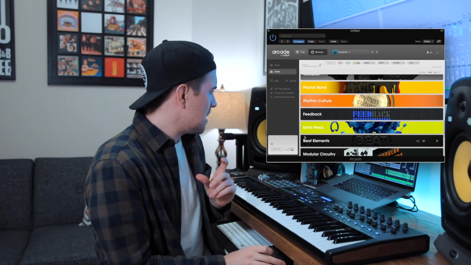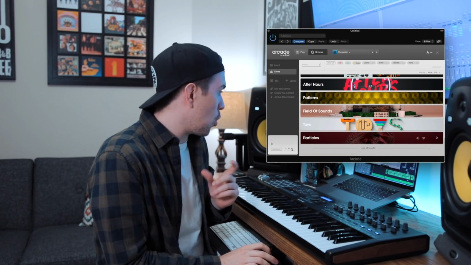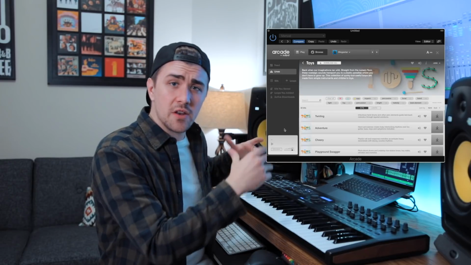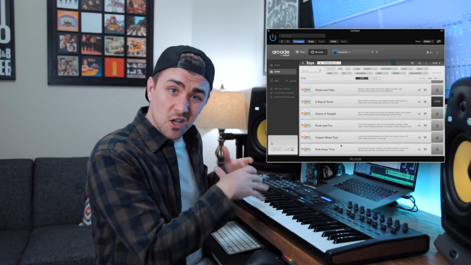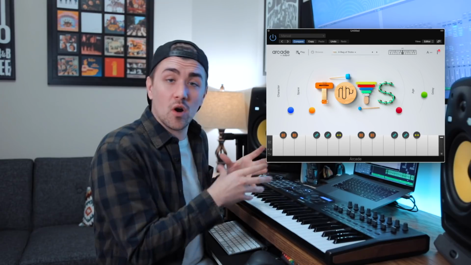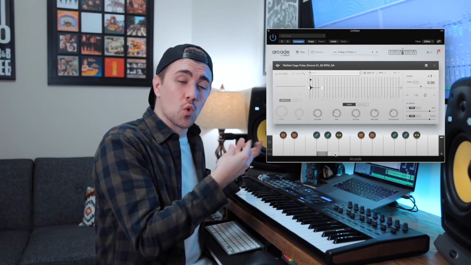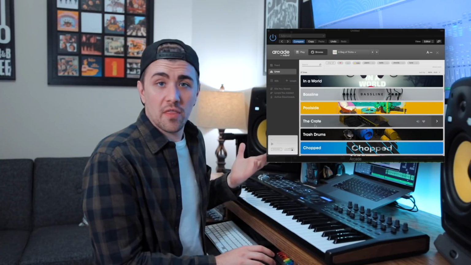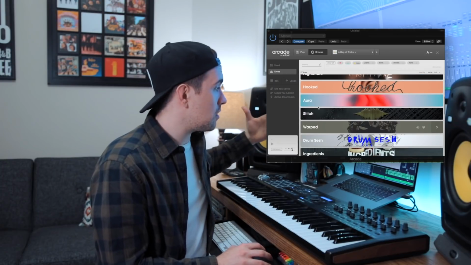So for example, there's a product line called Toys. And within the Toys product line, you get a bunch of kits. All of those kits load up with 15 different loops or samples, and all of those loops and samples within those kits were created using children's toys. Just think of it like product lines kind of defines the genre or the style that you're in, then the kits kind of define the preset that you're working within, and then within the kits you get a bunch of different loops and samples.